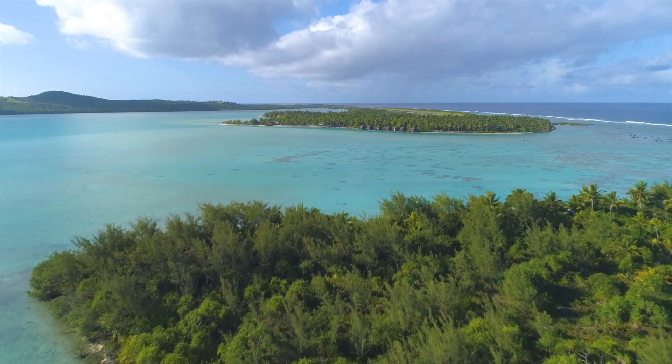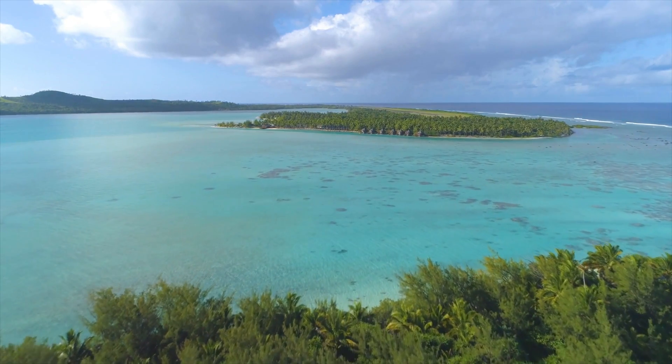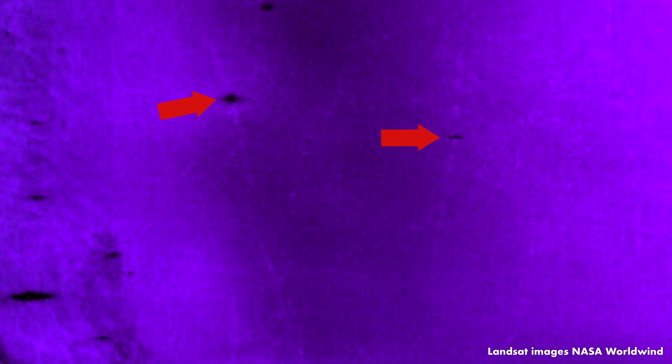The linear features are in remote locations, which suggests if they are artificial, they are probably very ancient. The lines lead directly to areas that resemble larger circular features that may be lost prehistoric settlement locations. Here, you can see several examples of these circular areas on the older Landsat imagery.